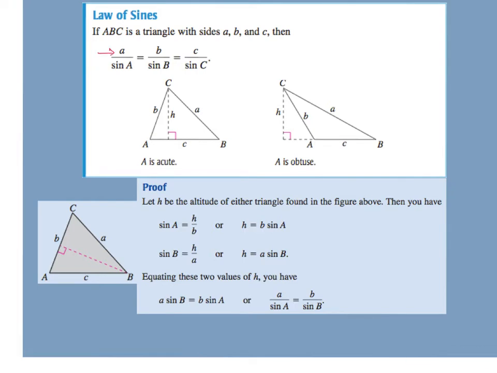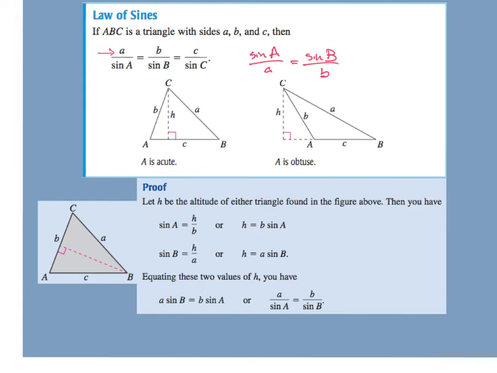So if you're solving for a side, use this one. But you can reciprocate it as well. For instance, if you were trying to solve for an angle, put the angle up top. So you have sine of angle A over side A, which is equal to sine of angle B over side B, which is equal to sine of angle C over side C. Depending on what you want to solve for, it's always smart to put that up top. Now, do you necessarily have to do it this way? You don't have to. It's just going to make your life a little easier.